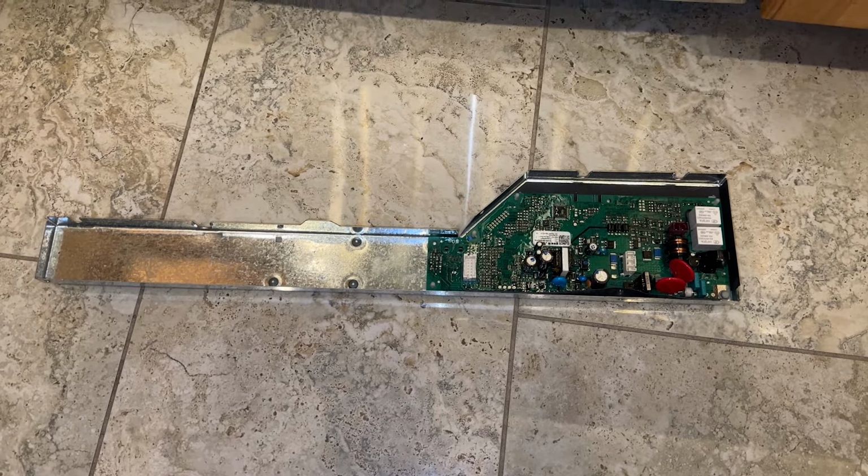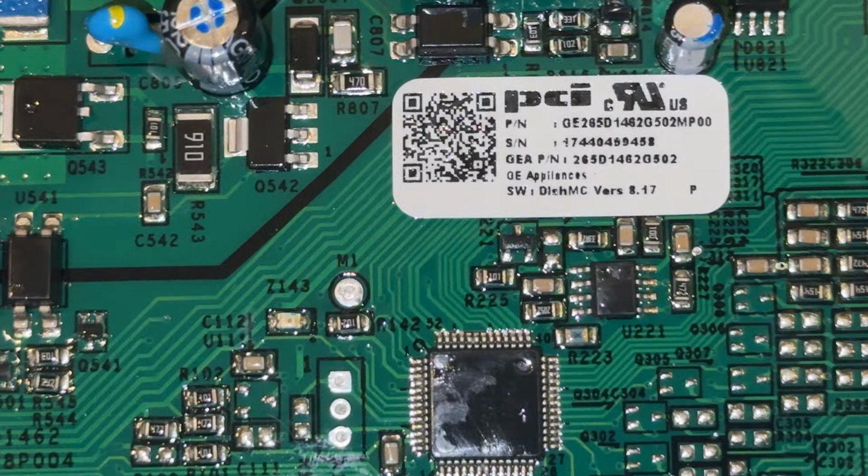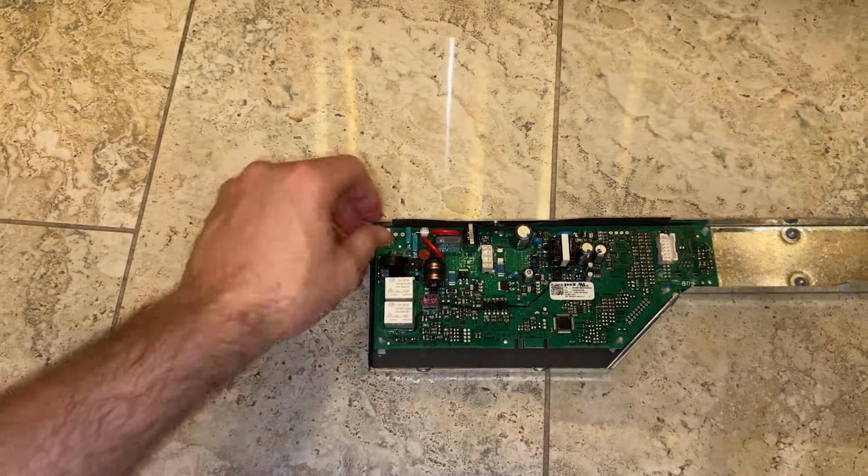This part is known as the dishwasher control board, and it's the part we're going to be replacing. Here's a quick peek at the part number in case you're curious. To remove the board from the tray, this screw has to come out.